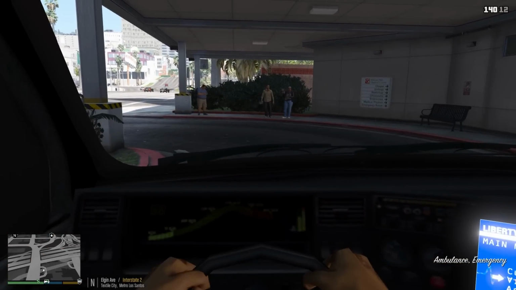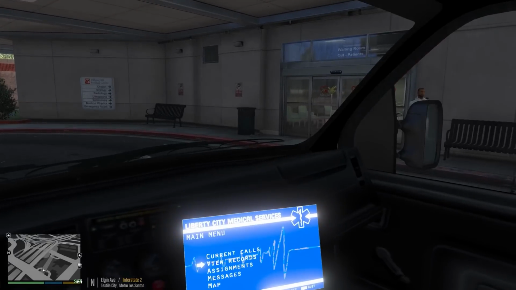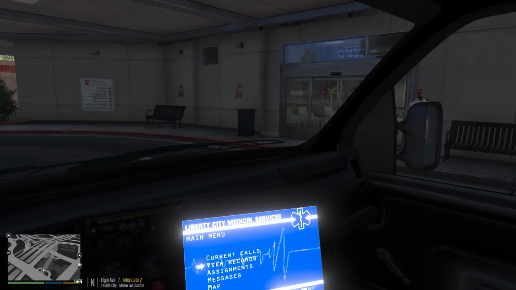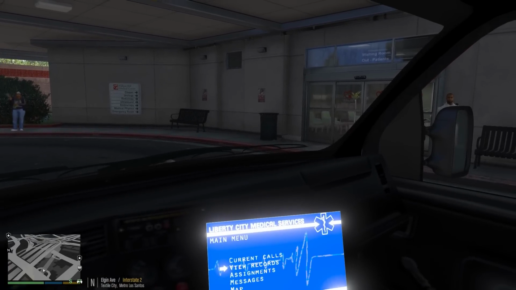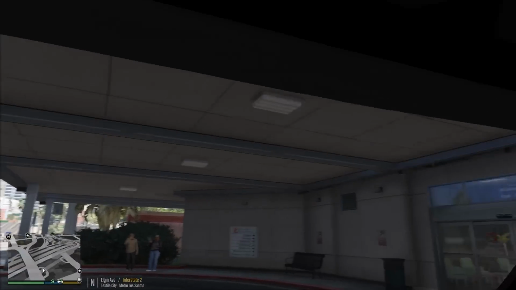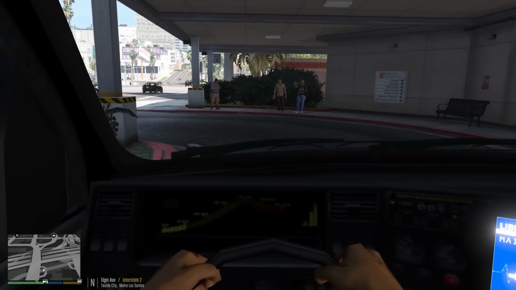Go ahead and shut off the siren. So here's your interior. Not quite as modeled out as the outside, but you do get this really cool laptop that says Liberty City Medical Services, and it's not functional, but it's stuck on view records. This is from the driver's side. Let's go ahead and change the view here.